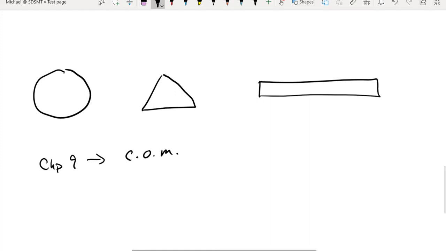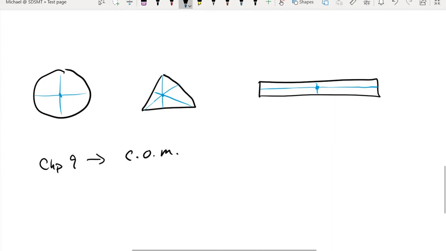Given the distribution of mass throughout the volume or the geometry of these objects, we'll go ahead and assume that each of these objects has uniform density. And so that means I could do some half cuts. Oops, that wasn't a very good half cut there. We could do some half cuts through the system here and find the center of mass for each of those objects without too much hassle.